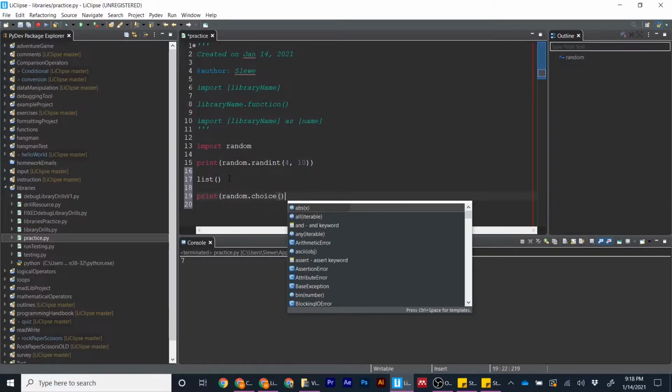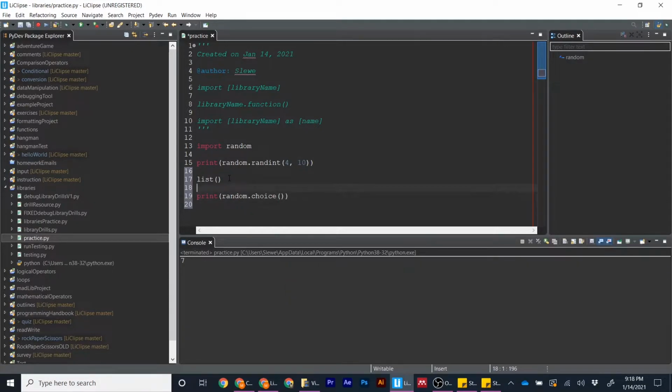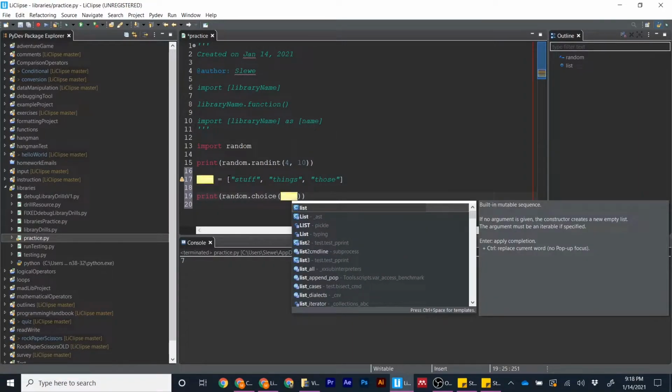There we go. List equals, and then we'll do stuff and things and those. We'll just add a third one so that there's some variety. And then we put this list in here.